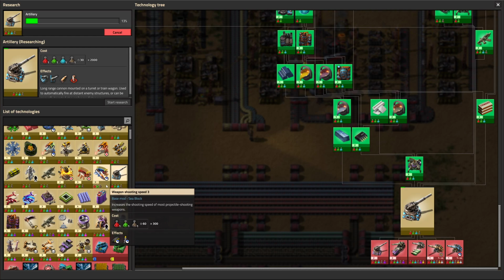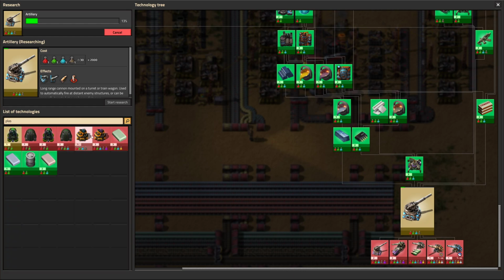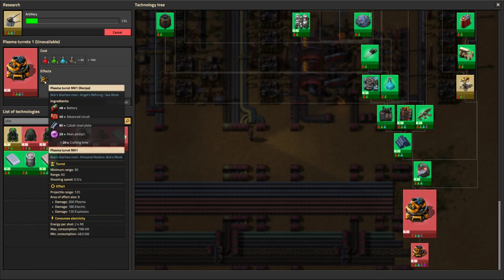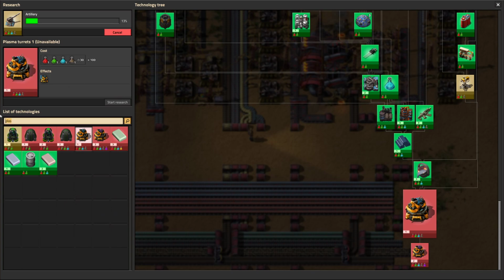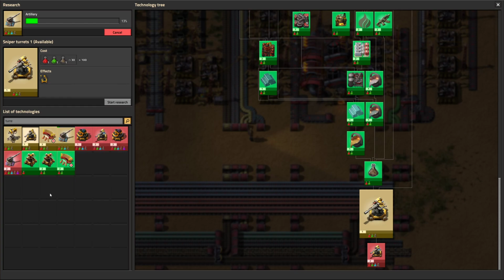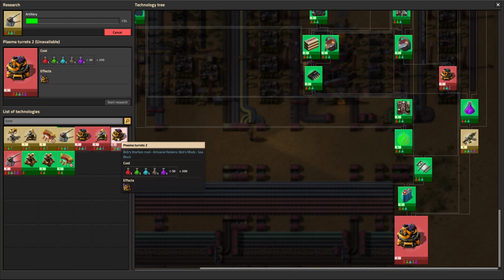Do we not get plasma turrets? Plasma turrets, plasma. We will get those after laser turrets, okay. But they require power as well, I would guess. Yeah, consumes electricity, okay. They just have a nice long range of 60. Whereas sniper turrets only have a 30 range. At least the tier 1s. Tier 2 has 35.